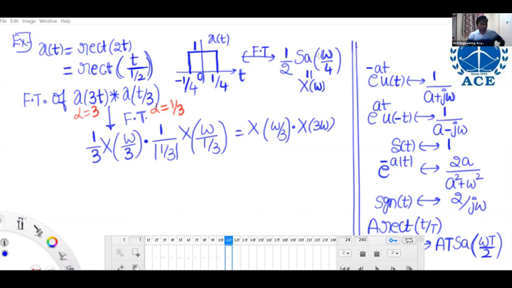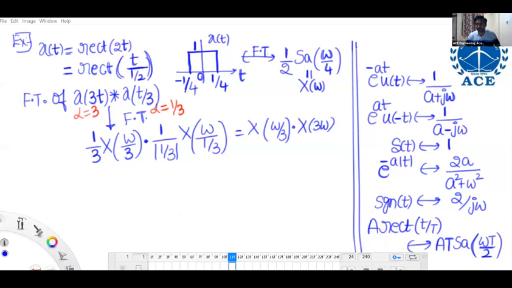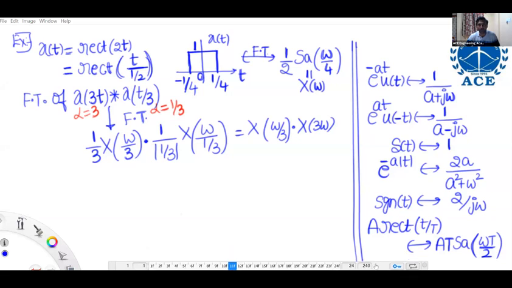Sorry. So till now, in our discussion, these are the standard relations we studied. Decaying exponential transform pair with 1 by a plus j omega. Increasing is 1 by a minus j omega. Impulse gives us constant. Rectangle in time corresponds to Sa function or sinc function in the frequency domain. Correct or not?